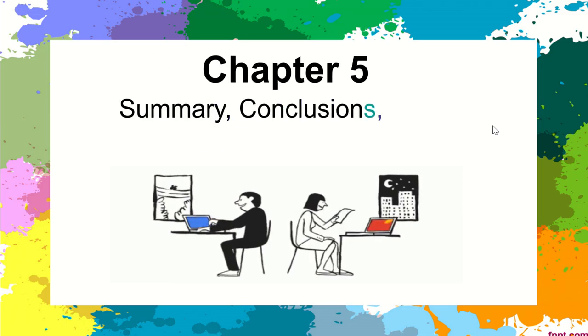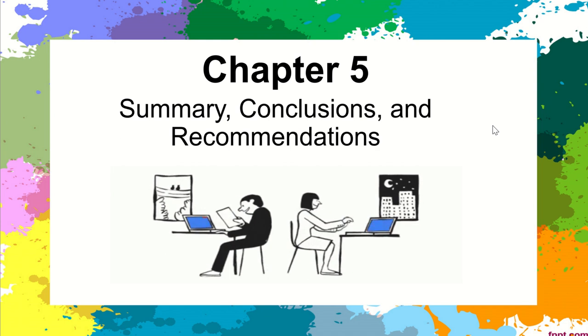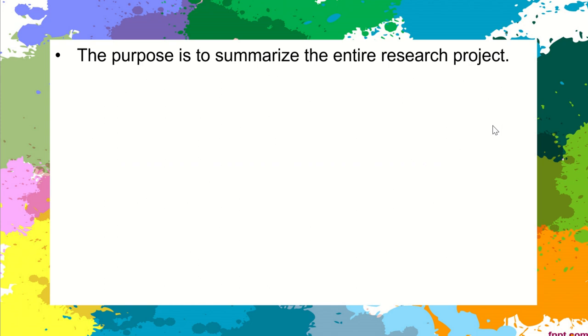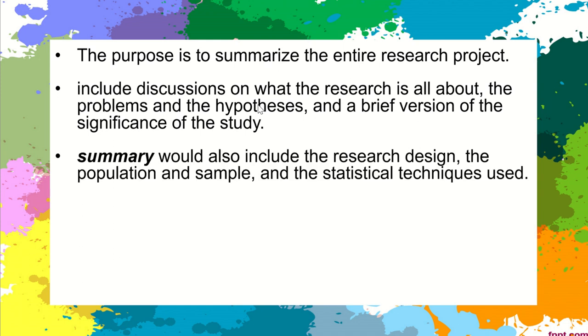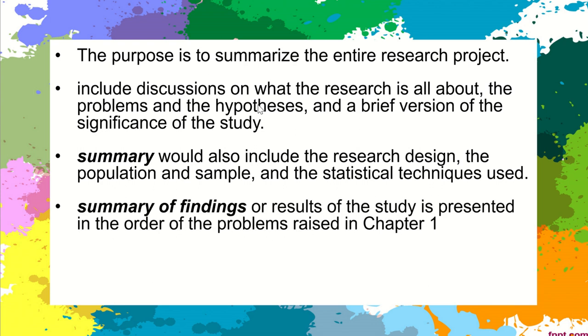Okay, and then the last chapter is Chapter 5, which includes the summary, conclusions, and recommendations. So the purpose is to summarize the entire research project. So you include the discussions on what the research is all about, the problems and the hypothesis, and a brief version of the significance of the study. So parang magbibigay ka ulit ng summary muna of the previous chapters dito sa Chapter 5. So pag sinabing summary, it would also include the research design, the population and sample, and the statistical techniques used.